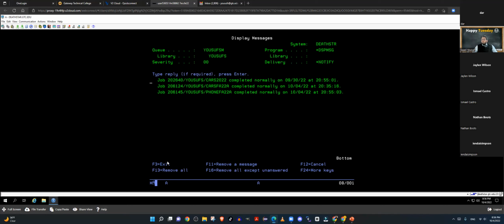So I'm going to go back to the main screen. Did you get a chance to type 14 next to the phone and hit enter? No. Okay, so type STRPDM. Are you in PDM now?